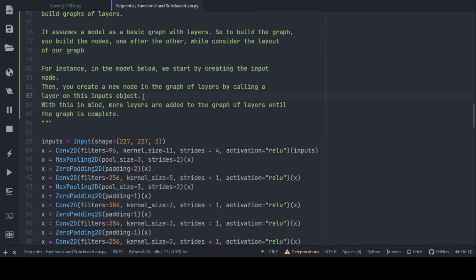Then on top of the input, we create a new node by calling a layer on the previous node. To create the next node, we call a layer on the previous node.